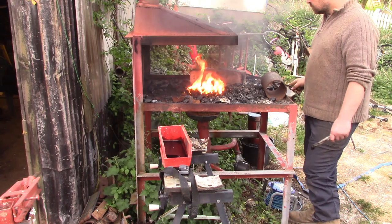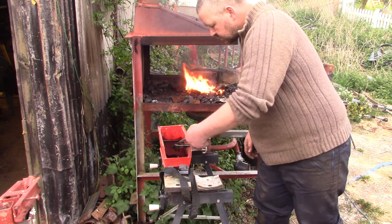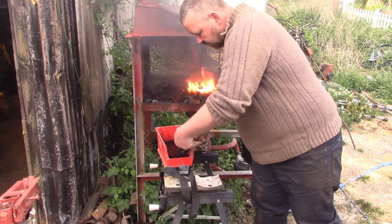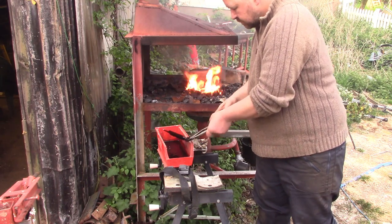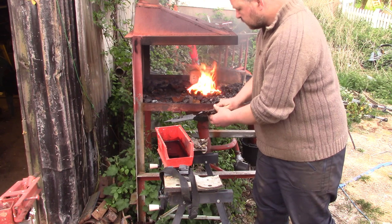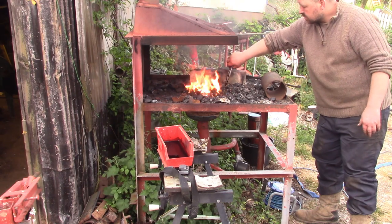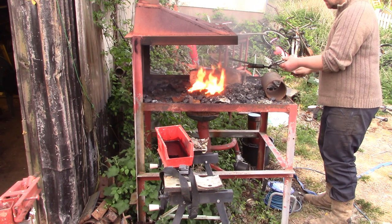You know, you have to be super critical with the temperatures and that, but with O1 it really is easy. I've obviously given it a quench, and now I'm gonna temper it back a bit. If you saw my last video with the vice, you'll see I put the jaws straight on top of the raked over fire after I'd quenched it, but now I'm gonna sit it beside the fire with a brick as a backdrop, so it's not going to get anywhere near as hot as it would if I'd sat it on top.